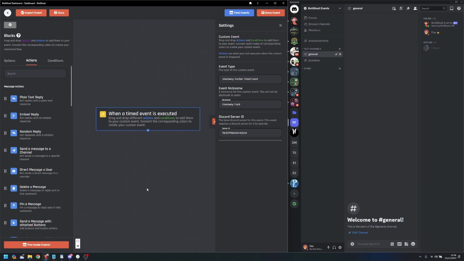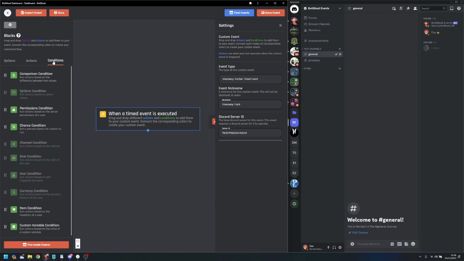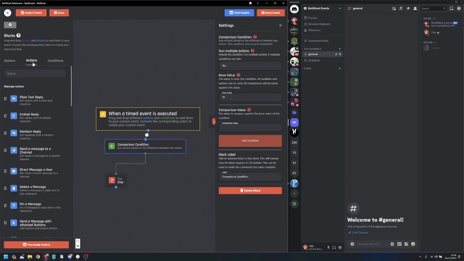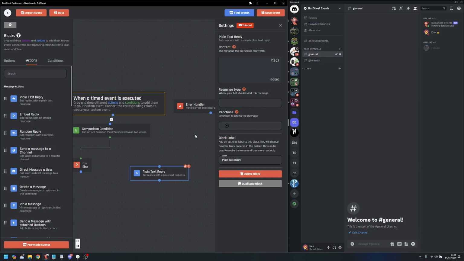Now, every 10 seconds, what do we want it to do? Well, the first thing we want it to do is check to see if a giveaway is active. So the first thing will be a comparison condition, and we're going to put a plain text reply here. You'll notice that it's grayed out for an event because in an event, it might not have anything to reply to.